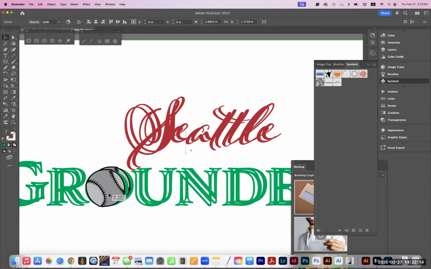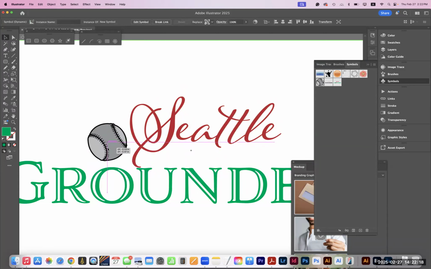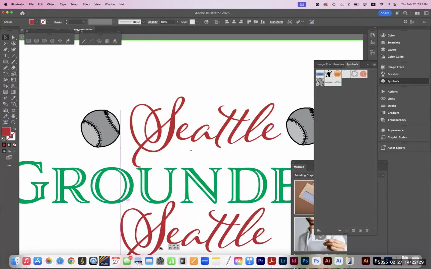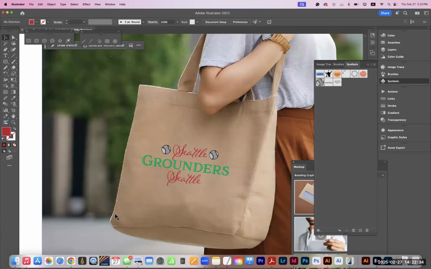Let's say I hold down, double click over here, and then take the ball and bring it here, and hold the Option key and bring the symbol here, and then go into the word Seattle and duplicate it over here. And as soon as I double click, look what happened on my object. I did the mockup, and the symbol actually translates itself right away to come back and be inside this area.